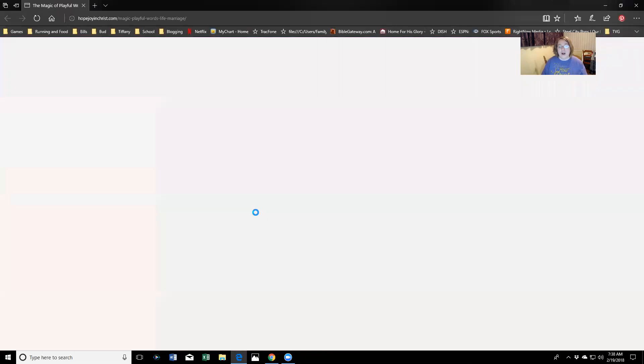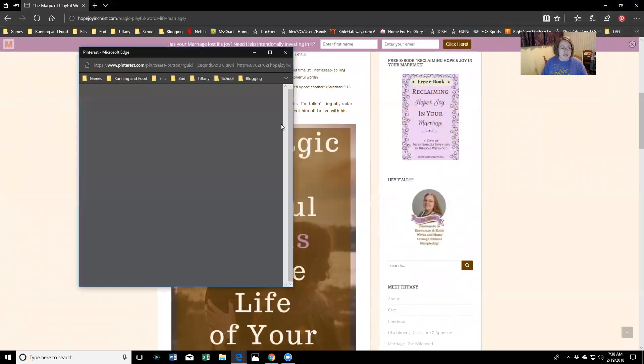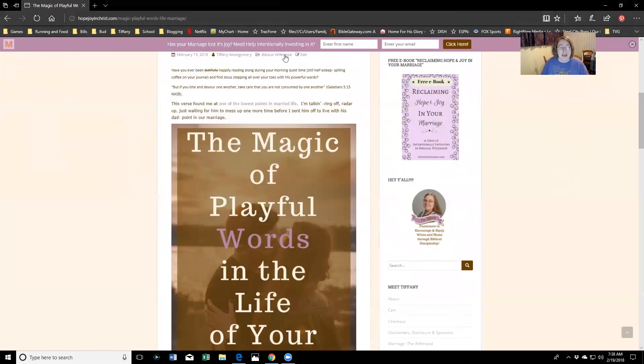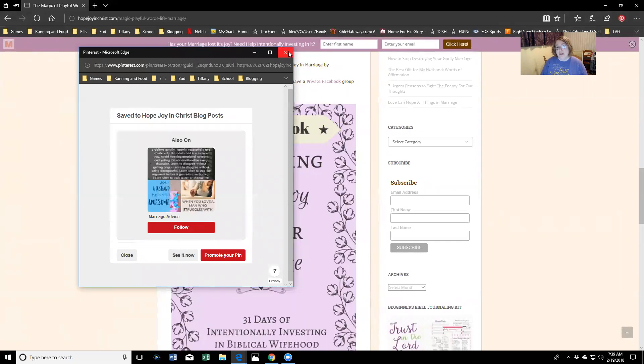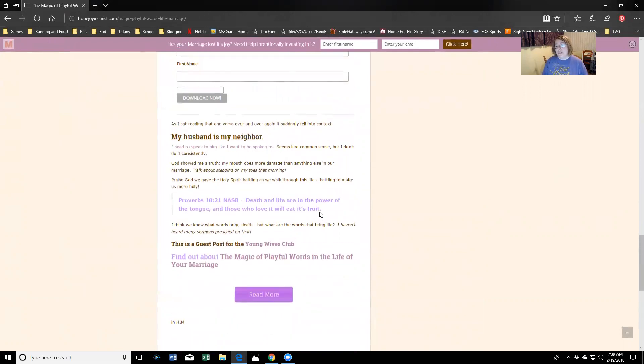The vertical pins are really what do the best on Pinterest. We talked about having the long pins — it's like 700 by something. One of the only things I pay for every month is Canva, about 12 or 13 dollars a month, which I feel is really reasonable. I get a whole lot of images in there. I can buy images somewhere else and pull them in and it will still resize them the way I need.